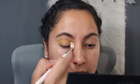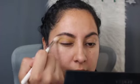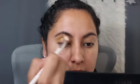So all I'm doing here is just adding more yellow, of course going in with that light yellow and then with that darker yellow just to build it up.